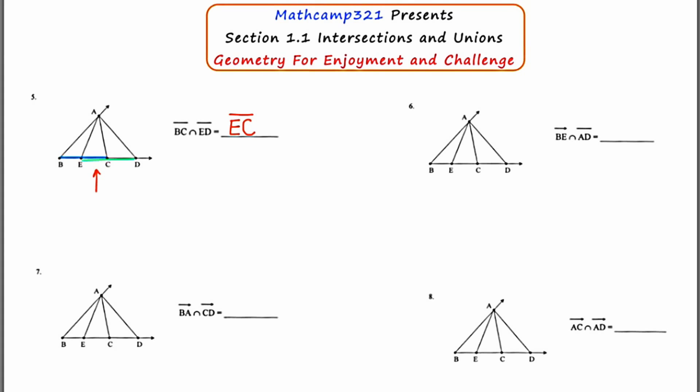Okay, moving to number six, they want us to find the intersection of ray BE and line segment AD. So ray BE starts at B and goes in the direction of E forever. Line segment AD looks like this. So one figure is blue, the other figure is green. And the question asks us to find the intersection. Intersection means points in common. So are there any regions that are both blue and green? Now this one's not as obvious. There is a region that's both blue and green, but it's a small little region. It's a region occupied by a single point D. That point D is both blue and green. So the answer to this question is merely a point. Point D.